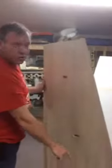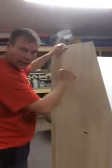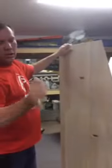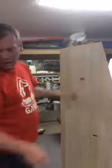You'll be able to do the egging technique to see where this line is here. Then you're going to have a nice, perfect straight line down there. You're just going to take a razor blade and start cutting down in, nice and liberal. I only do a quarter of an inch to a half an inch deep all the way down, and slap it, and it'll just crack right off.